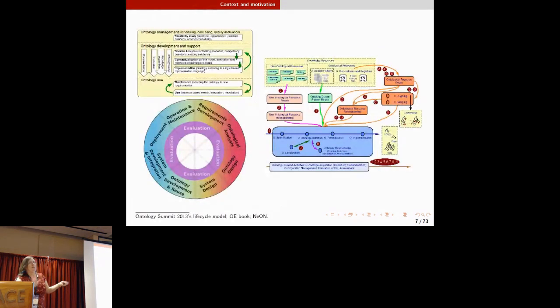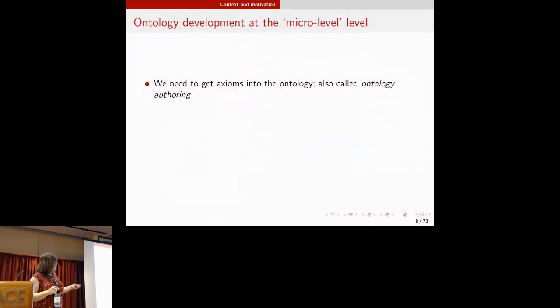So if we look at this whole notion of ontology development, there are several macro-level methodologies, sort of like an information systems approach to developing the ontologies. That can be a waterfall with iteration, that can be a life cycle, that can be something like the NeOn methodology that drags in different kinds of reuse of resources, bottom-up methodologies, etc. They are high-level approaches. What we're looking at here specifically is what you could consider micro-level, or basically the ontology authoring, actually typing up those axioms into your ontology.